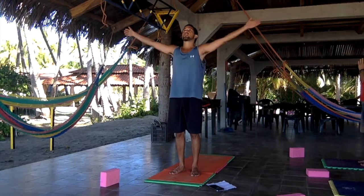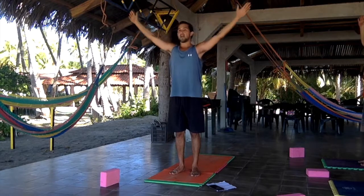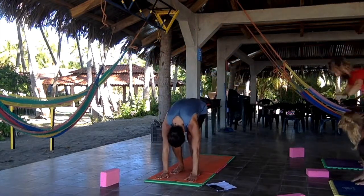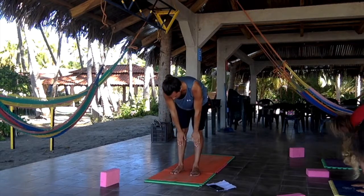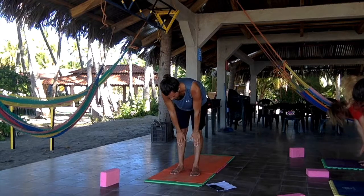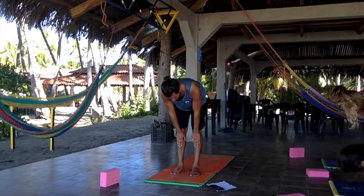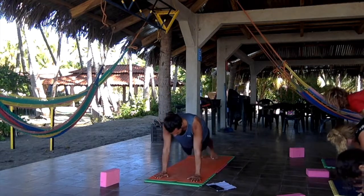Inhale your arms up overhead. Gaze follows fingertips. And then with a flat back, swan dive forward into a forward fold. Inhale up to a flat back. And then exhale down, kicking your legs back or jumping back into a plank.